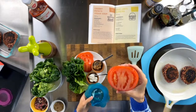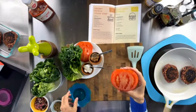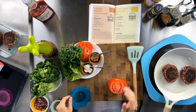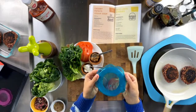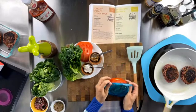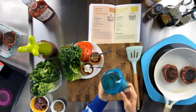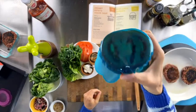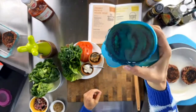Here's a question that I get often. How do you save a tomato and make sure that you can cover it and it doesn't go bad within a day? Have you guys seen these? These are really cool. These are sustainable, flexible covers for produce. Now, I love these because you can slide it over any shape and it basically covers it up. It makes it air sealed. Now, I'm telling you guys, these are awesome.